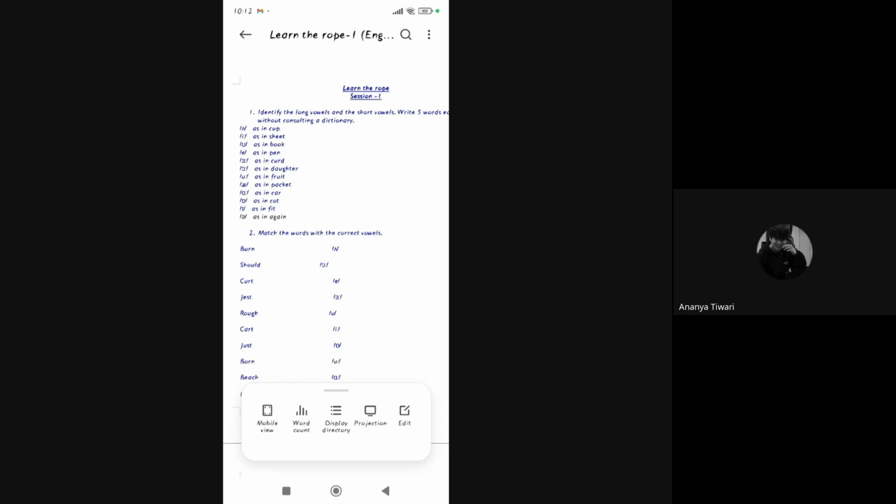Now, next one is daughter. Daughter. Long one. Daughter has a long vowel, right? Ideally what you should have in the table is a counterpart for this as well as the short one, so that you can compare between all the three and see which one is closer to the pair that you've used there, right? Okay. Next one is fruit.